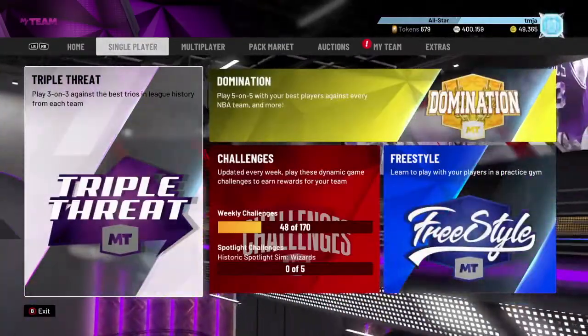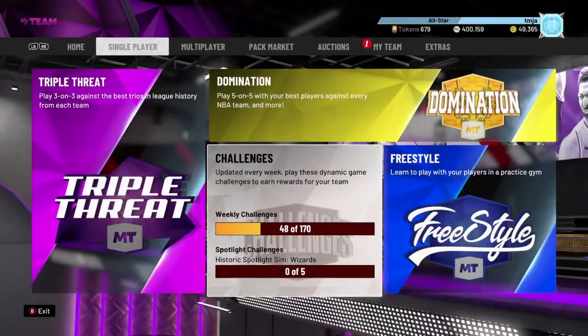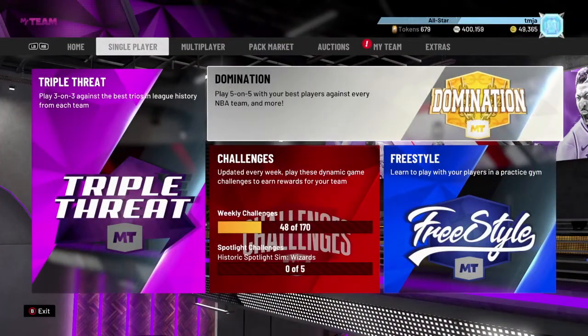And then before we get into the locker codes, I just want to give you a quick rundown of what I've been doing lately. So I've been doing these spotlight challenges, the historic ones. I'm still not even done with the West yet. I've been working on the West, so I still have quite a ways to go with that. I'm not really rushing it at this point. I'm just kind of doing it as I feel like it.